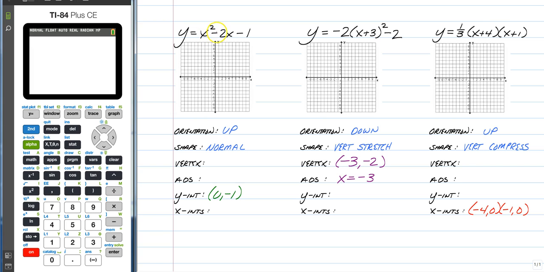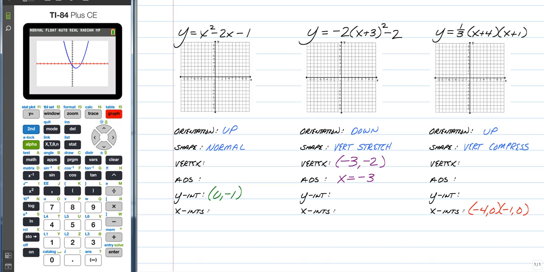So we're going to start with this first one, x squared minus 2x minus 1. So you take your calculator, you click y equals, and you type the equation into y1. So we have x squared minus 2x minus 1. And in y2, I'm going to tell you to type 0. Now, there's a reason why I'm going to tell you that. It makes finding your x-intercepts a lot easier than the other way you can use your calculator to do so. And then you click graph.